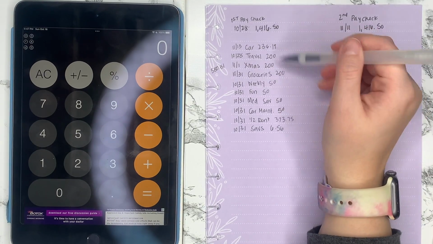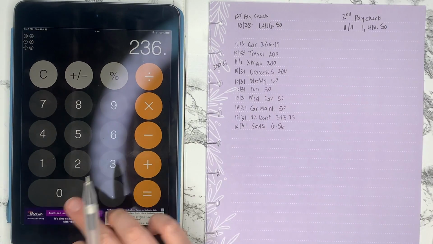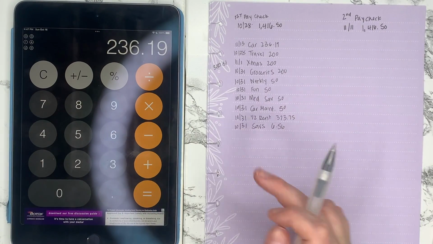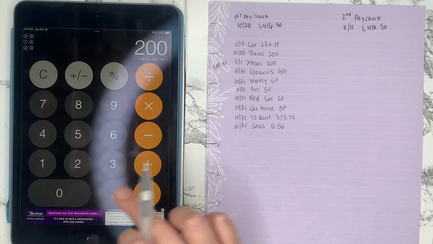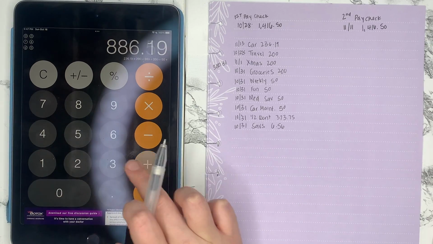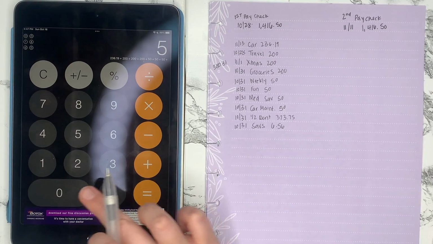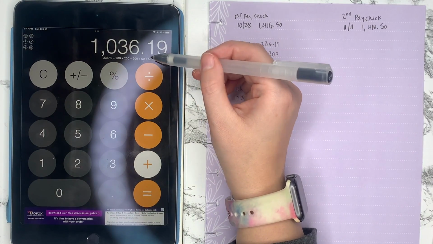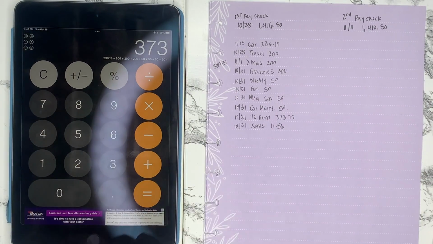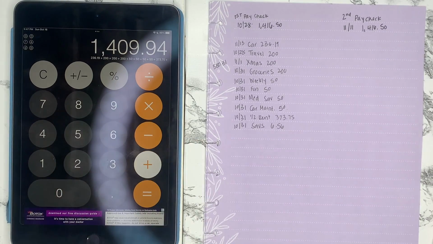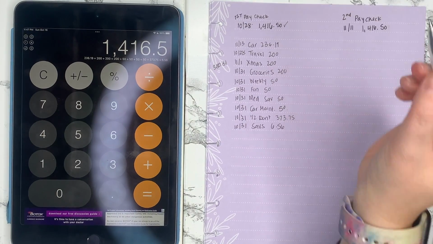I'm just going to total these up again and make sure they equal 1,416.50. 236.18 plus 200 plus 200, 200, 50, 50, 50, 50. So that's four 50s, plus 373.75 plus 6.56. 1,416.50. Great.